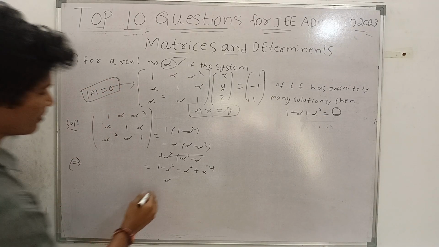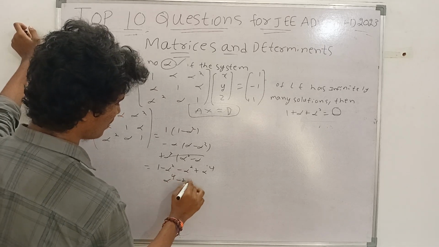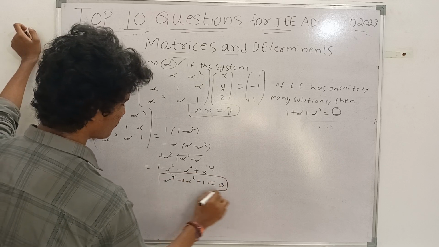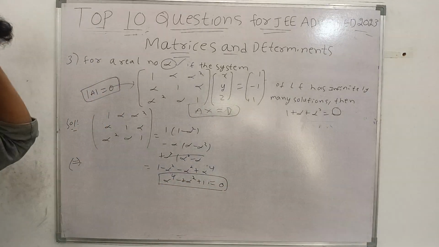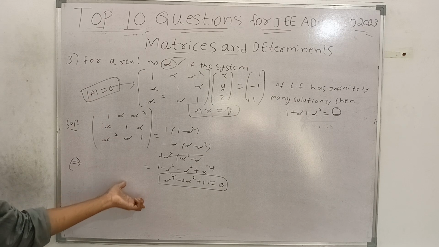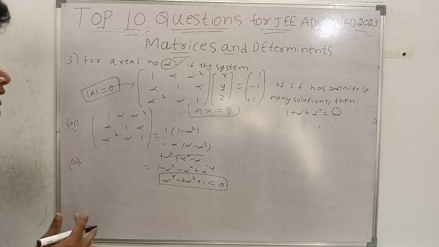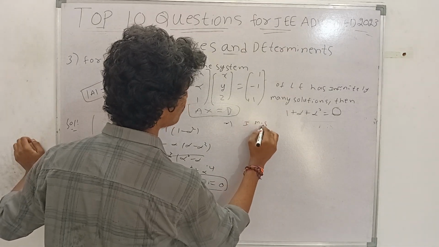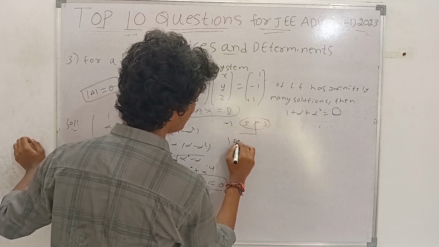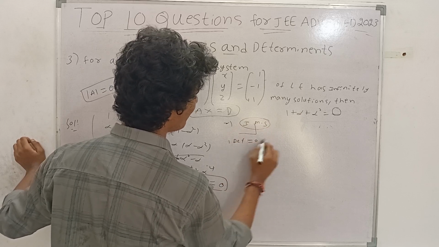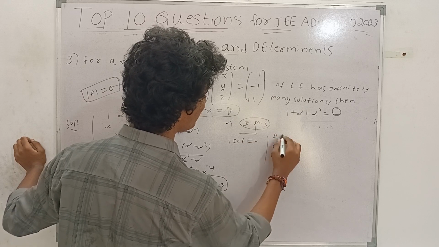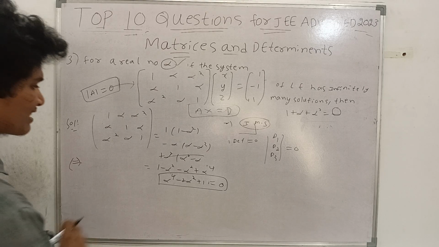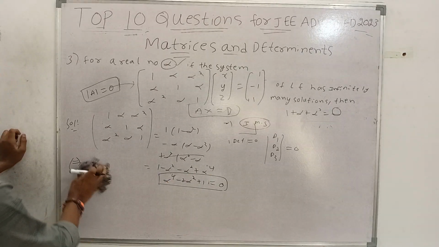So here we got alpha power 4 minus 2 alpha square plus 1. This is the determinant. It should be equal to 0. This determinant is equal to 0, and now what do we find? This thing we already found. But another thing, in Cramer's rule, what are the conditions for infinitely many solutions? First of all, the determinant should be equal to 0, and the values of d1, d2, d3 also should be equal to 0. Understand? So the first condition we found, and after the first condition we have to find another condition.